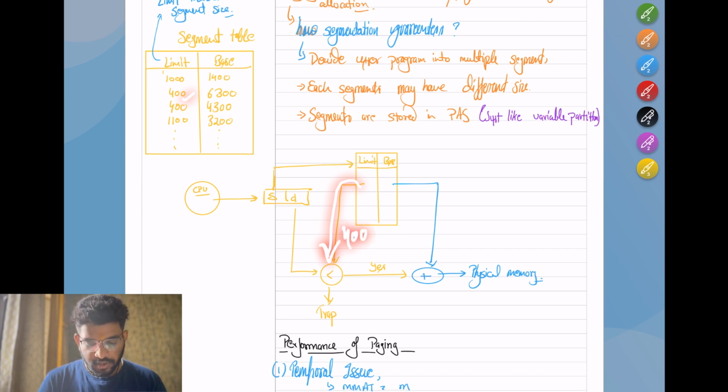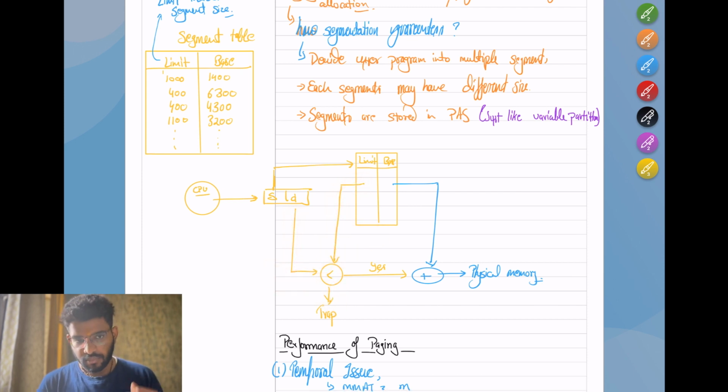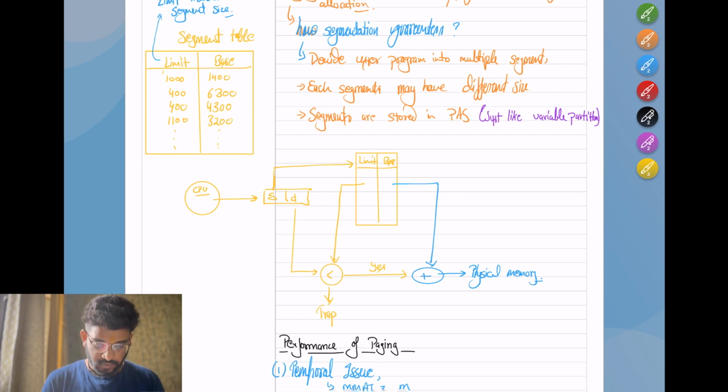The limit is 400, but the offset is 410, and this is more than 400. Therefore it issues a trap instruction, and that query is invalidated. If the offset is within the limit, then that allocation is passed through to the physical memory. And now the process works just like in the case of paging.